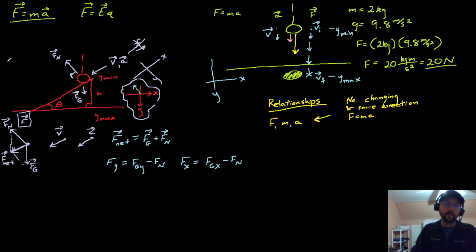So let's say that you knew the mass of the ball, just like over here. Let's say that the only thing that we know is the mass of the ball, which we'll call m. So we have the force of gravity, that is 100% in the positive y direction. So the force of gravity would be just F equals m times a, and m times a is the same here as mg, because the acceleration is g. Force y.